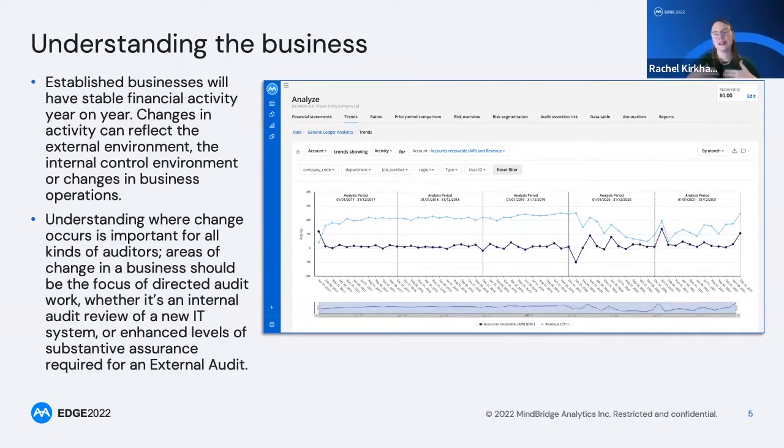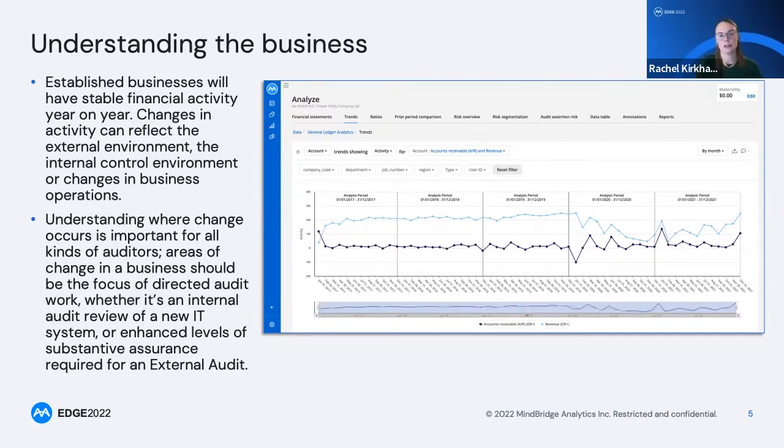But when we think about the expectation of stability, understanding whether a change is an activity, therefore should indicate changes in your business, whether it's a new revenue stream, the construction of a new asset, or indeed a change in system. So you may move from one payroll system to another. That may indicate, cause a change in activity associated with payroll. So you may go from like monthly to bi-weekly, for example.